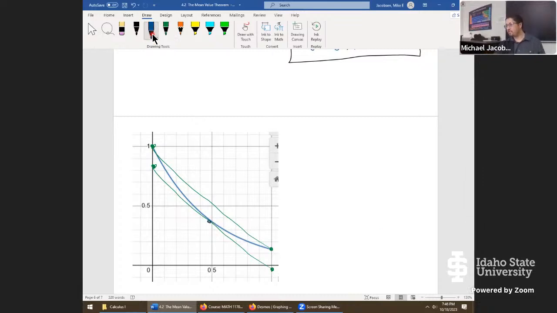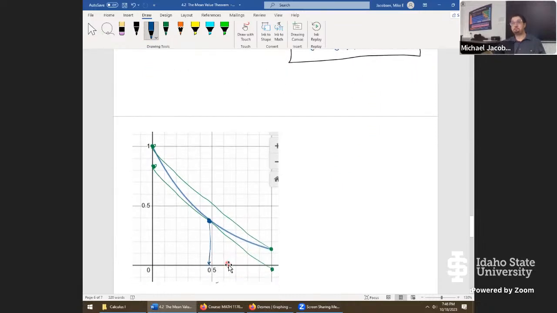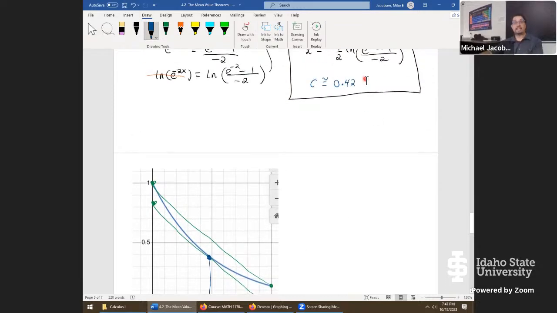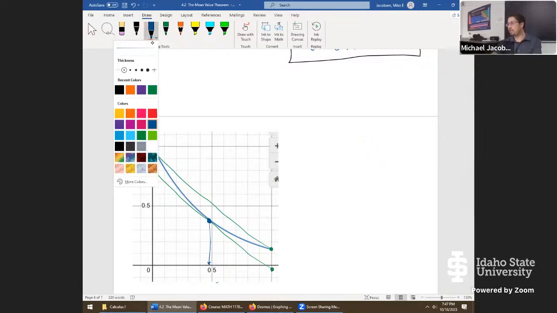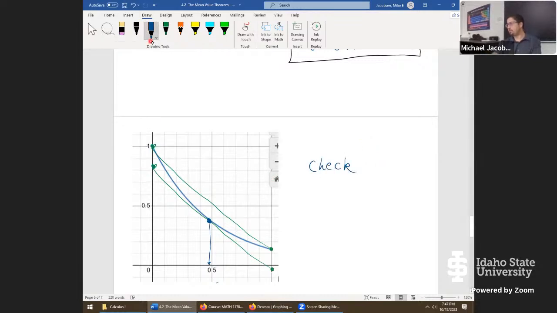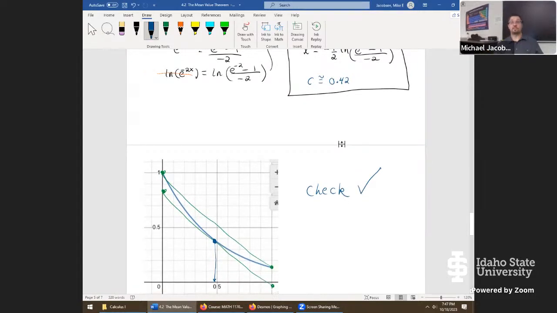Awesome. So the point of tangency would have been right here. And if I had to visually estimate it, I'd say maybe 0.45 or something like that. We've got 0.42. We're actually super close just doing it purely geometrically like this versus following the method and getting the more exact value. But this is a good thing to take a look at. It's kind of nice for both Rolle's theorem and the mean value theorem. You have an immediate check just by looking at the geometry of the problem. So let's call this a check. And I guess we can check the check to say it worked out. We really do have the plausible correct value right here. Well, any other questions or comments, folks, on getting through this one?